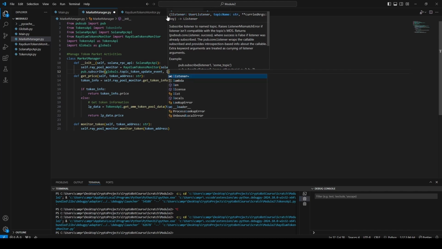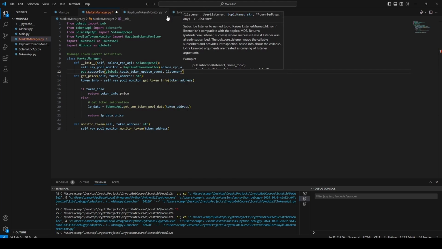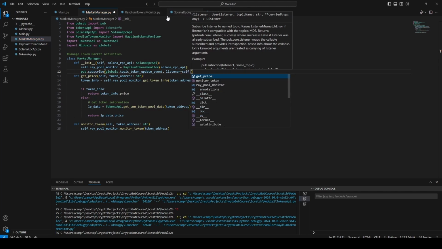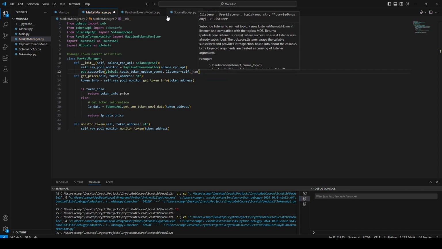And we need to set this input variable called listener. We'll set listener equal to a function that we'll create. It's an internal function, so I'm going to preface it with an underscore, and we're going to call it handle token update.